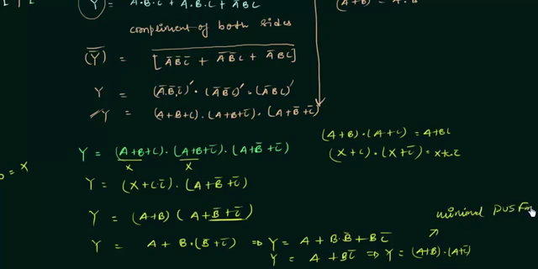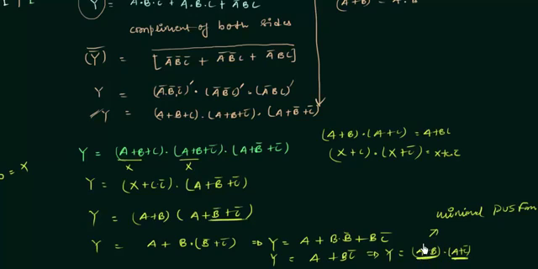POS form, because in this you can see the first max term, this is a max term, and in the first max term c is not there, whereas in the second max term, we have only two max terms here, b is not there. So all the variables are not present, whether in normal or complemented form, thus we call it the minimal POS form. It is very easy, and in the exam they will give you the minimal POS form and ask you to find your canonical POS form.